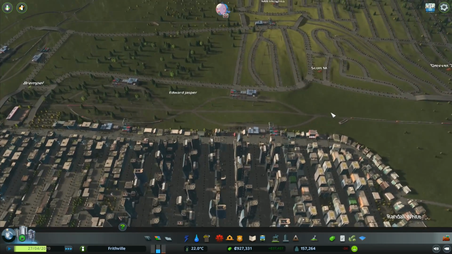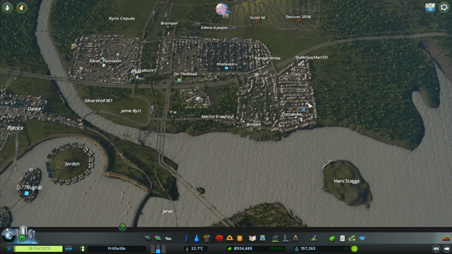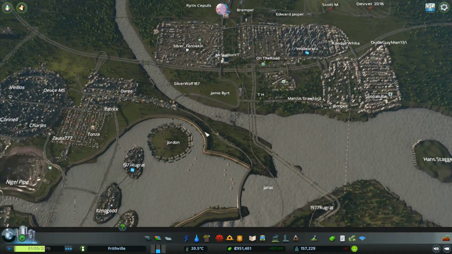We will just take a quick look around so that we can recap. Farming here. A bit of forestry off to that side, which we will start expanding into very shortly. We've got a load of housing over here, which is currently building up. I've got Silver Fennekin District and McStallion there, and we've also got these districts over here, which is office buildings in the middle.